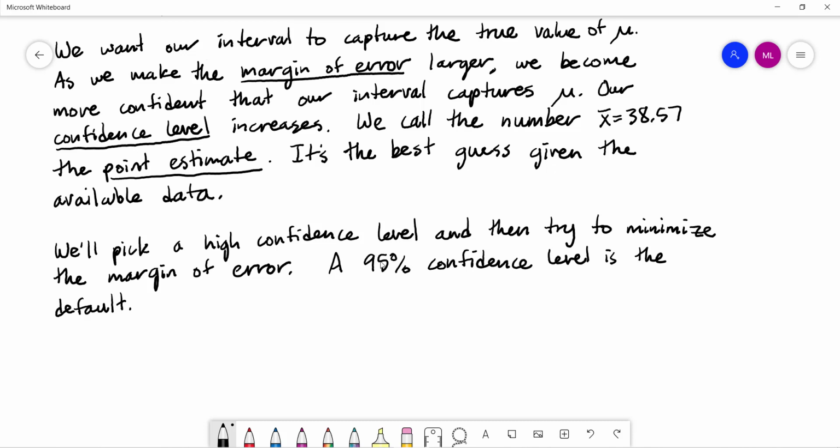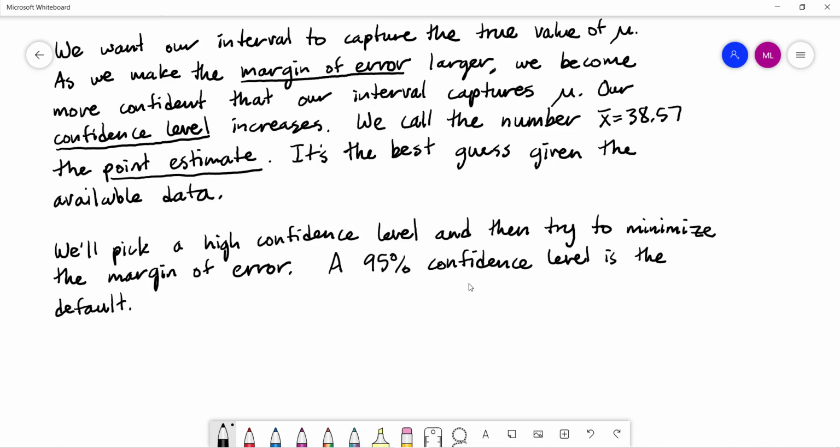And so this is one of the things that you saw in the 2016 election, where a lot of the polls predicted that Hillary Clinton was going to win, but obviously Donald Trump wound up winning. And part of what was going on there is issues in the way that they were sampling their data, right? If you don't take a good sample of your data, then you're not going to get good results. But part of it is that even if they did take a good sample, the confidence interval is never 100%. If you're going to get it right 95% of the time, that still leaves a window of 5% of the time that you could get that answer wrong.